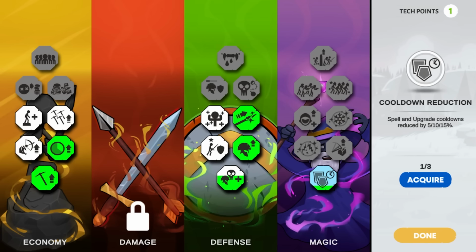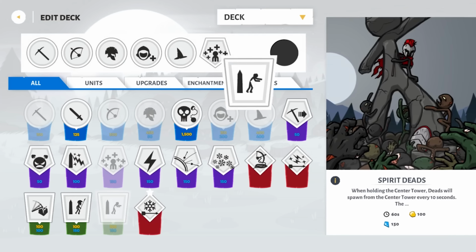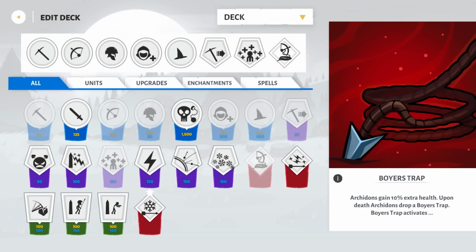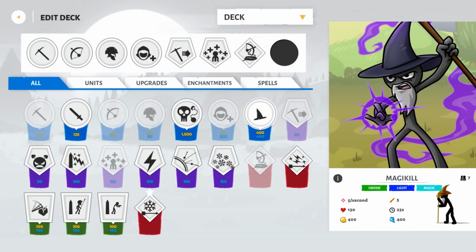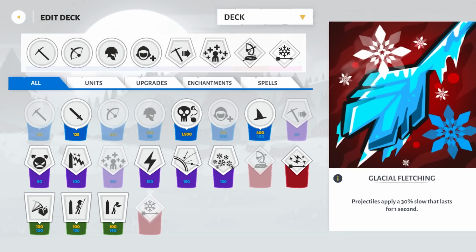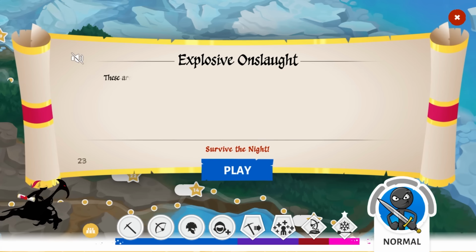Let's do a cooldown reduction. So if we just have to survive the night, we don't need these units. We need Mining Rush, and we need Boyer's Traps. And then I think instead of wizards, we've got two really, wait, no. We want Frosty Arrows, yes! This is gonna make my archers so powerful.